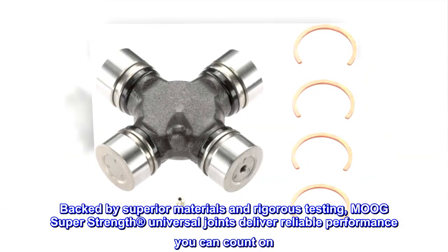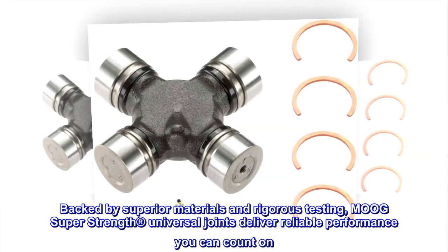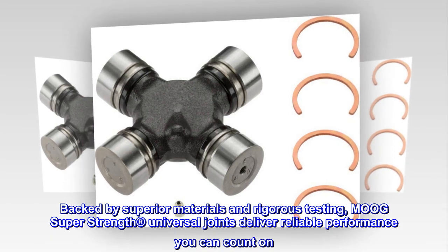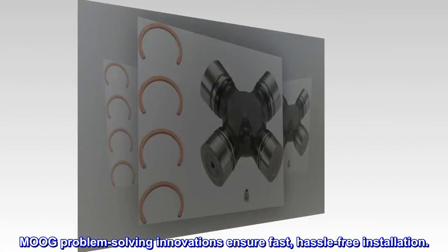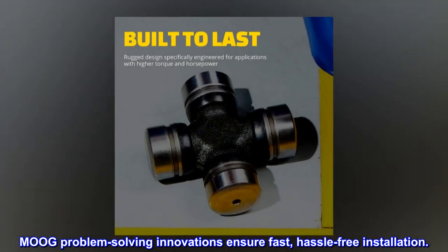Backed by superior materials and rigorous testing, MOOG Super Strength universal joints deliver reliable performance you can count on. MOOG problem-solving innovations ensure fast, hassle-free installation.